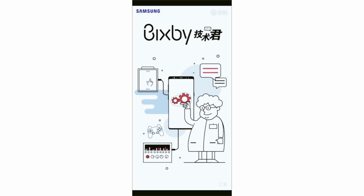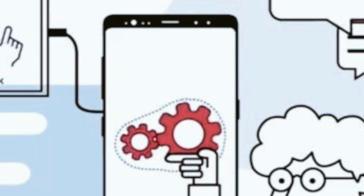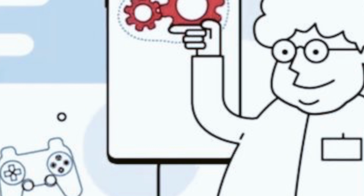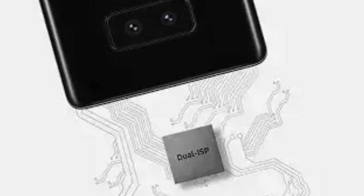From the latest leak coming from Samsung's promotional Bixby image, it reveals the possible Galaxy Note 9 design from the front. As you can see, it's retaining that same awesome look with that minimal bottom bezel like the Galaxy S9. This is the new Infinity Design 2.0. We talked about it before. This is how the front of the Galaxy Note 9 will look, and on the back, this is what is believed to be the look: horizontal dual cameras.